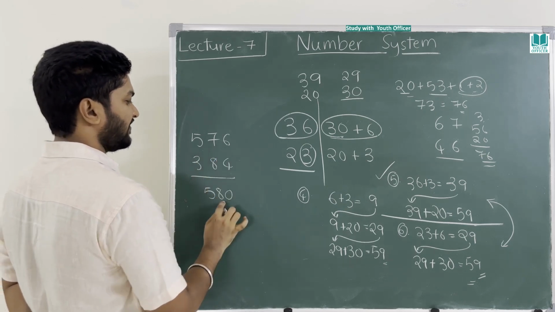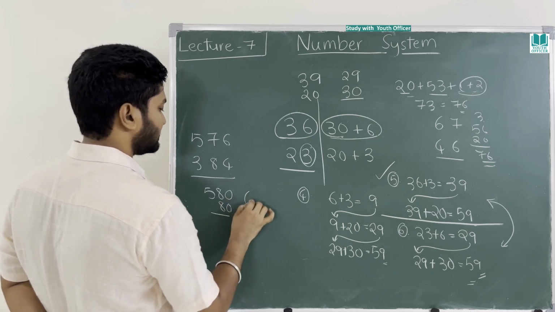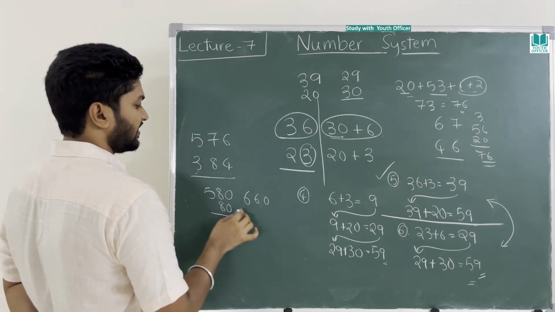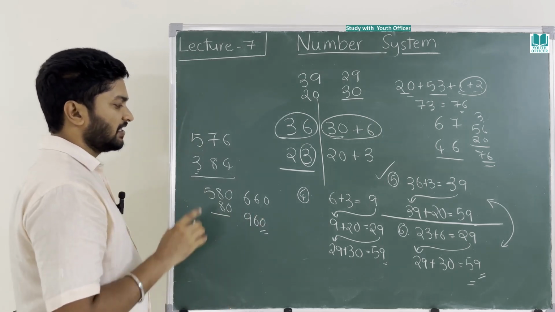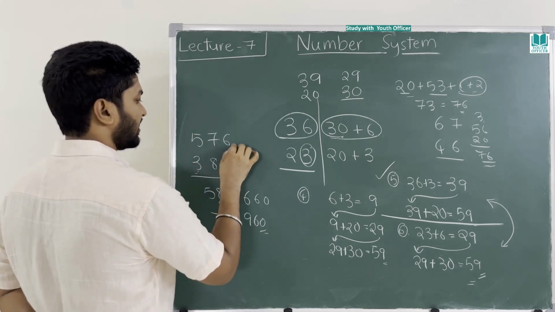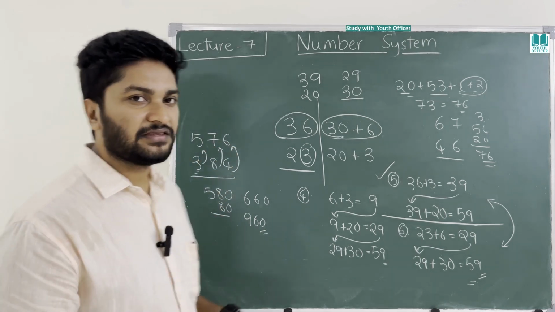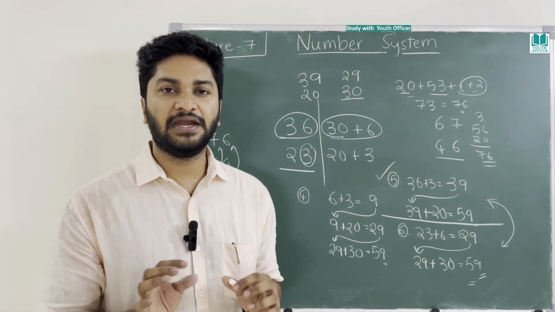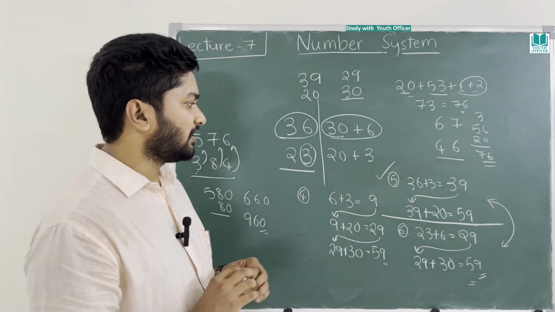4 to 576, 580, then there is 80 here. I'll add 80 also. This will become 660. Now 300 is left. If I add 300, this directly becomes 960. This is what happens in my brain. Okay? Easily you just keep adding more number of digits. The more you add, the more accurate you will become. In mathematics, you have to maintain accuracy. Otherwise you will be penalized.